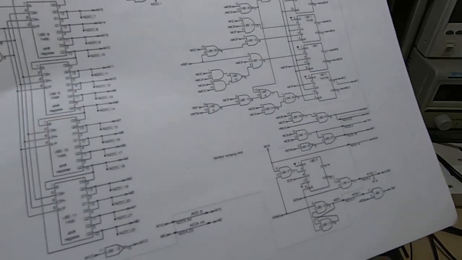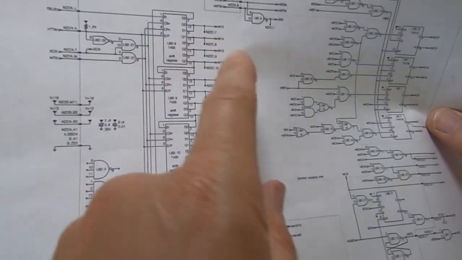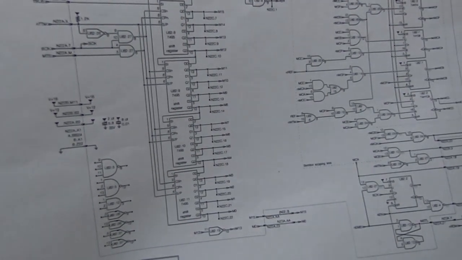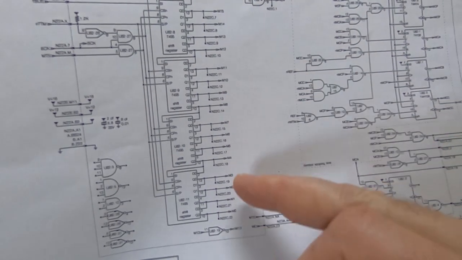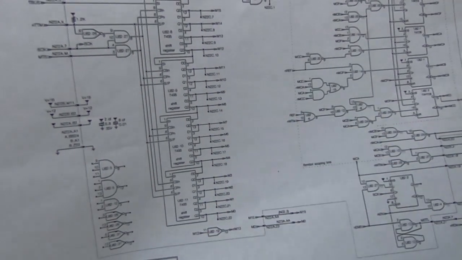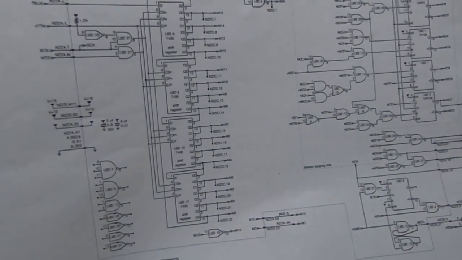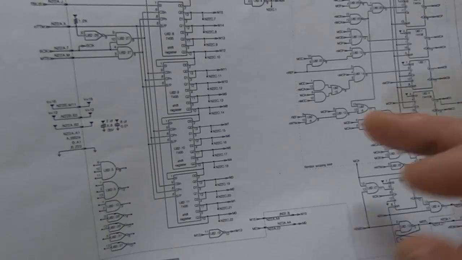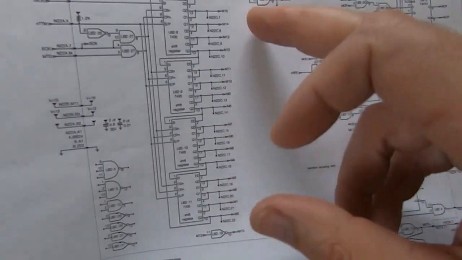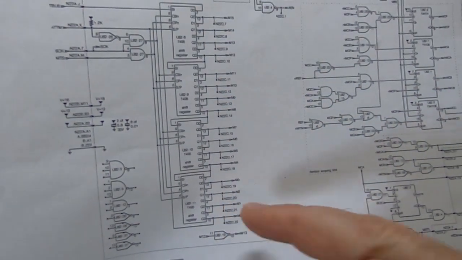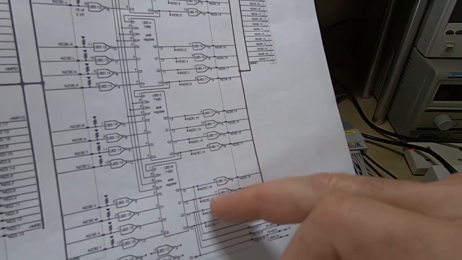The M register, it's quite a complex card, but essentially it's these 4 chips here, and again these are a serial load register that access the 16 bits on the memory bus in parallel, and this register is responsible for selecting the appropriate memory address that the CPU wants to talk to. So if it wants to write to or read from a memory location, then it loads this register with the required address. So I now have this bus visible on the analyzer, and also from the T register I have the bus going to memory.